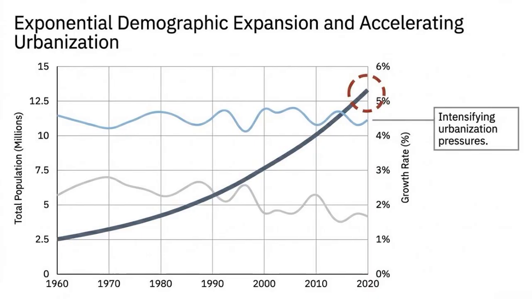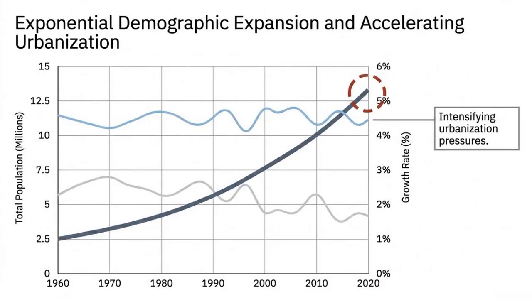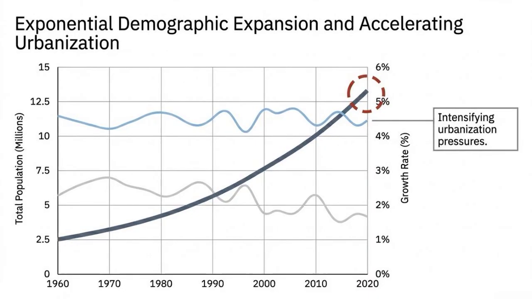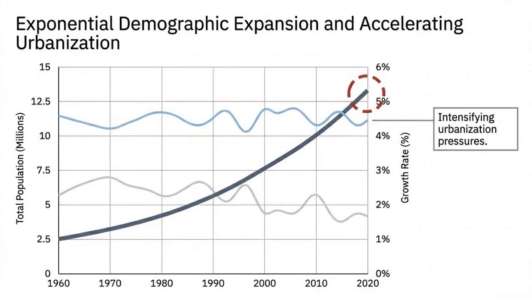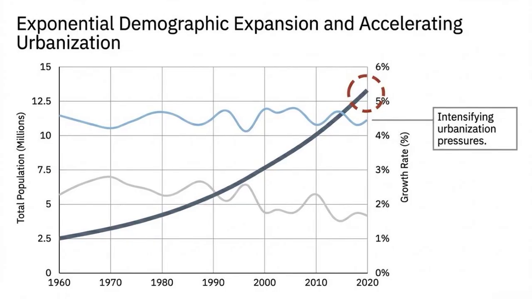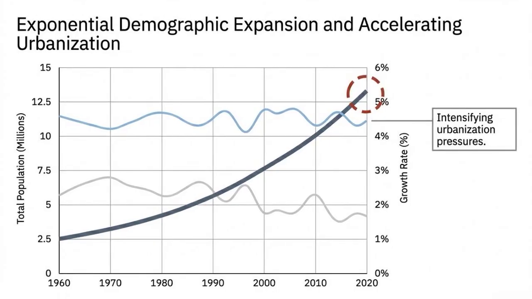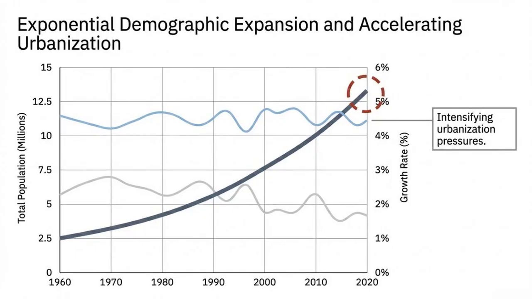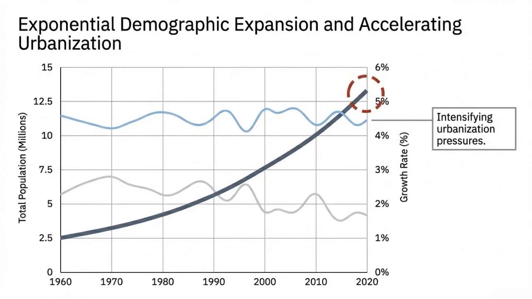Yes, exactly. And it's not just that there are more people, it's where they are going. The urbanization rate is accelerating. The deck actually highlights this with a red dashed circle around the recent years, showing the urban growth rate hovering in the 4 to 5% range annually. To put that 4 to 5% urbanization rate into perspective for you, it means cities are essentially doubling in size in terms of infrastructure demand every 15 years or so. Wow, every 15 years. Yeah. You are taking a population that is multiplying by 5 overall, and simultaneously the center of gravity is aggressively shifting from the countryside into the urban centers.